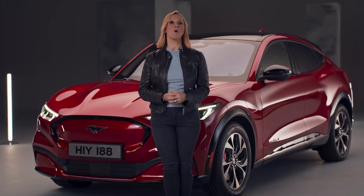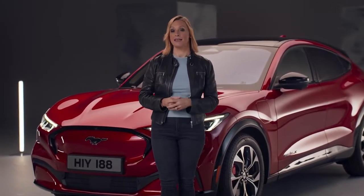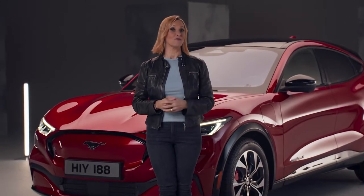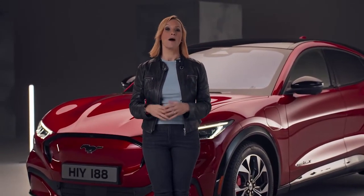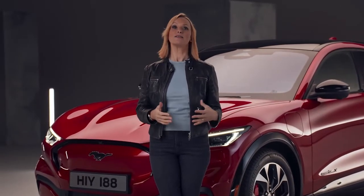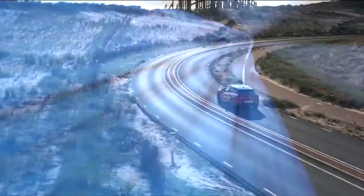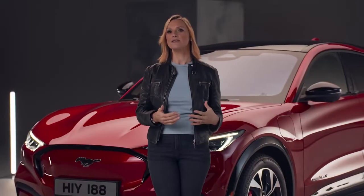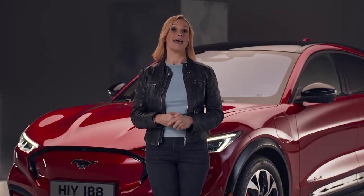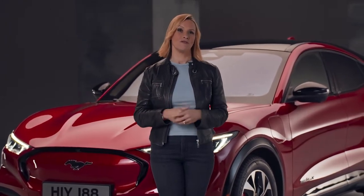Okay, let's talk tech. The Mustang Mach-E comes packed with cutting-edge technology, as you'd expect from Ford's first all-electric car built from the ground up. But it doesn't stop there. Part of the package is a next-generation cloud-connected modem that enables the Mustang Mach-E to constantly evolve via over-the-air updates. So it is continuously upgrading and improving.